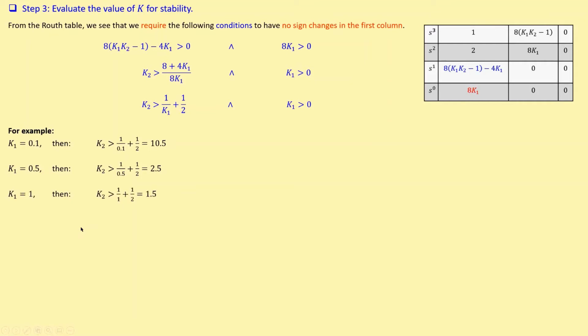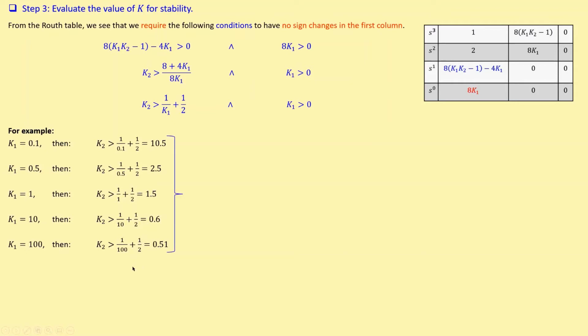Now, if I move on, I say K1 is now 1, so a little bit larger, then this K2 will also be a little bit smaller. So this will decrease as you increase K1. Now, let's check if this is correct. K1 is now 10. That is 1 over 10, which is 0.1, plus 0.5 will be 0.6. Okay, if I make K1 100, the next one, then the associated condition is K2 must be larger than 1 over 100 plus 1 over 2, which is 0.51. So what you see, actually, is that there is a pattern.